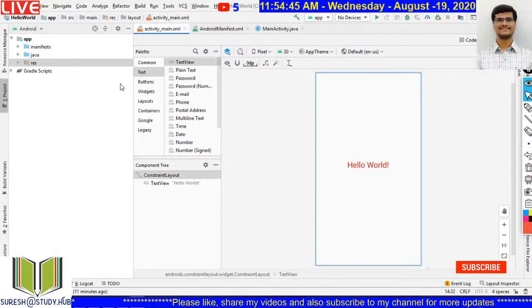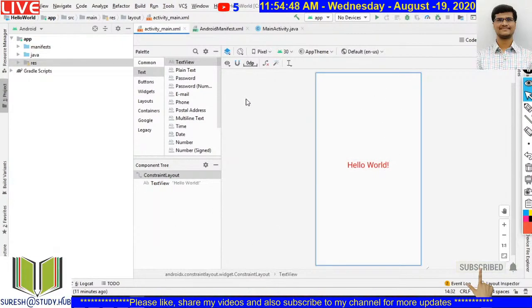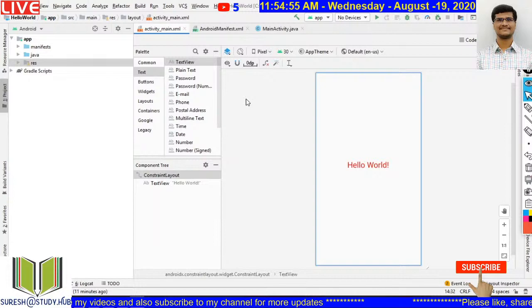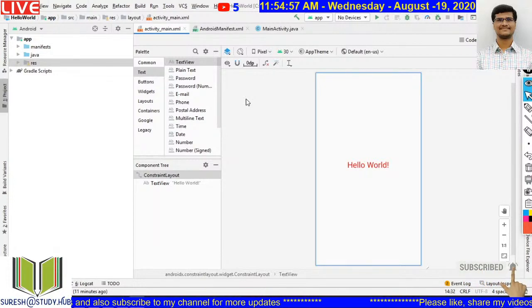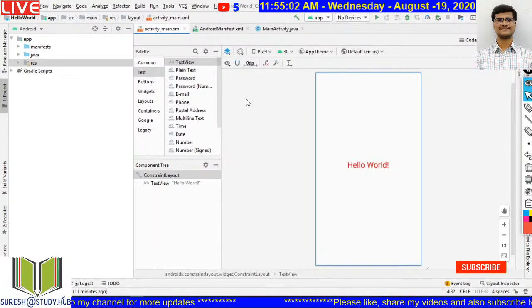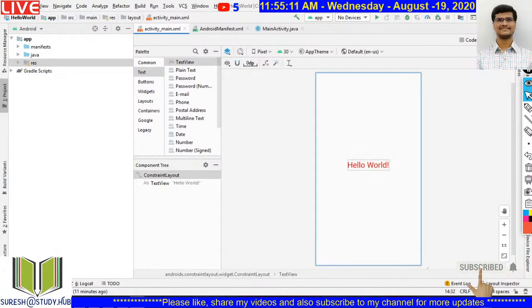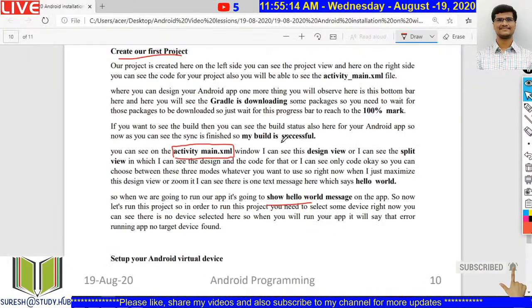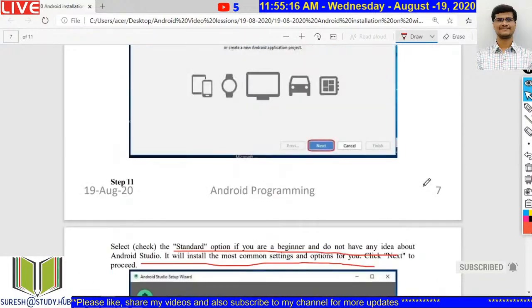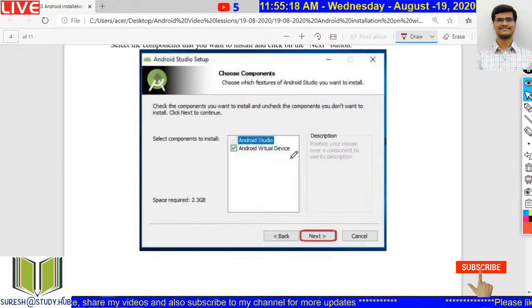So till now I have discussed how to install your Android Studio. For installation of Android Studio, first Java should be installed. Once Java is installed, we will check whether Java is running or not. After that, we will set the environment variables. Later we will go to Android Studio, download the application and install it. Once Android Studio is installed, okay, these are the steps for installation of Android. So all these steps will be followed.